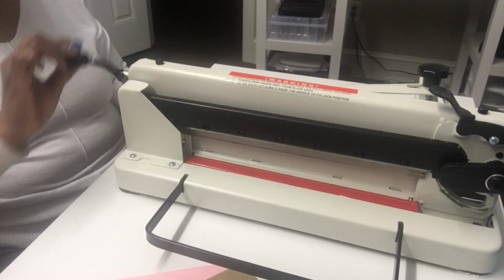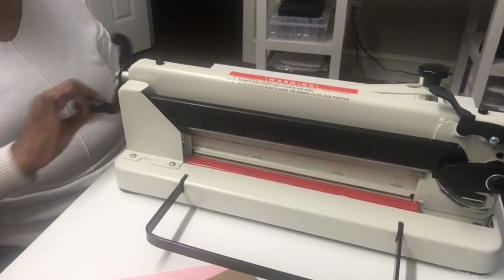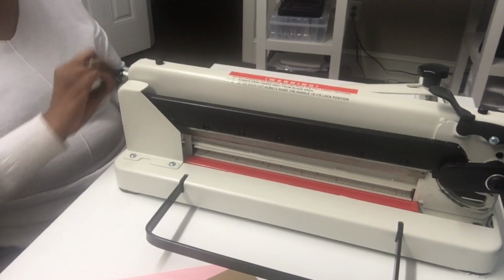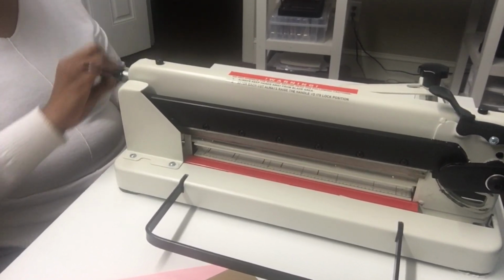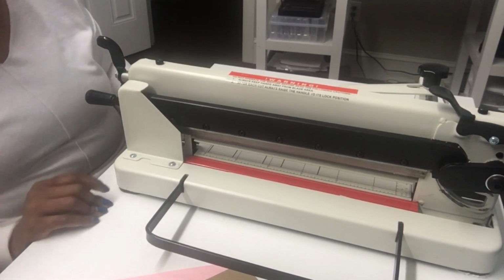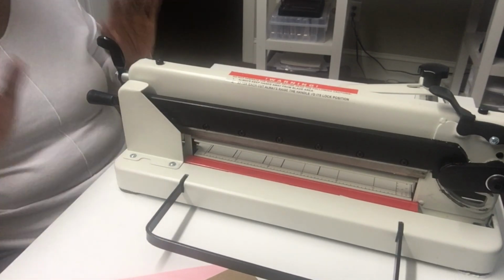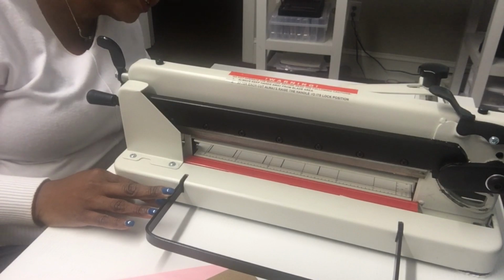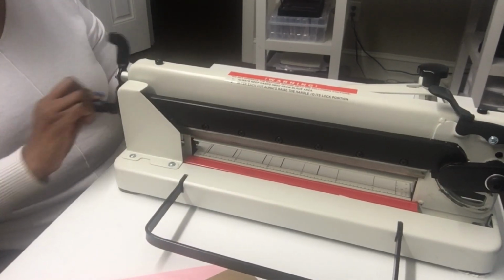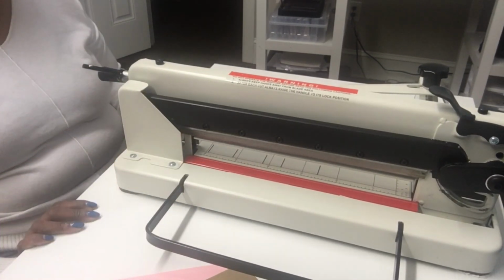So I'm going to loosen this and raise it so that you can see just how high this will go. And you can put all types of goodies in here to cut. Now your blade is underneath and it's extremely sharp, so you have to be very careful that you're not cutting yourself when you're going in to pull your papers out. So I always lift mine to the top and then I just push my papers out from the other side.